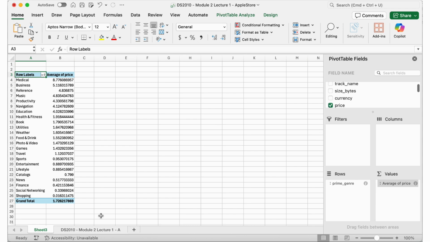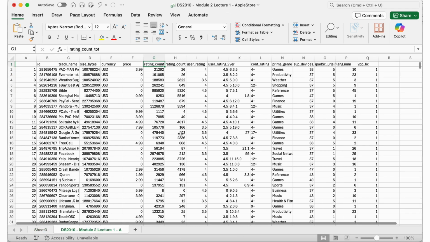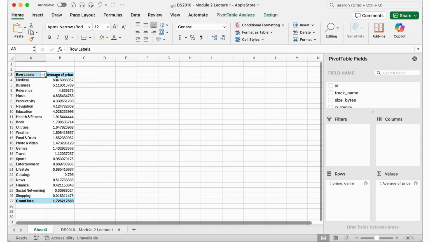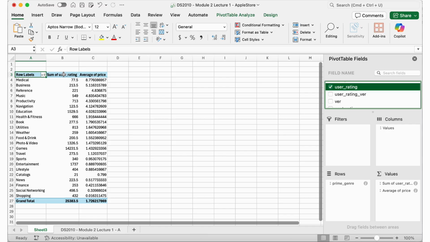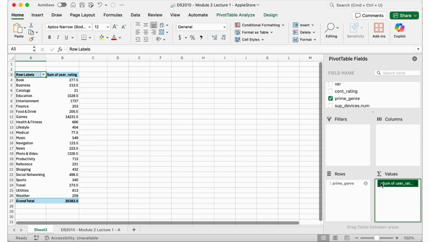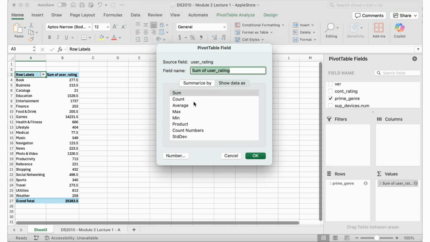Highest average user rating. So what would be user rating? User rating, I guess. Let's do user rating. I don't want the price, so I can get rid of it. Yeah, user rating and field setting and average.